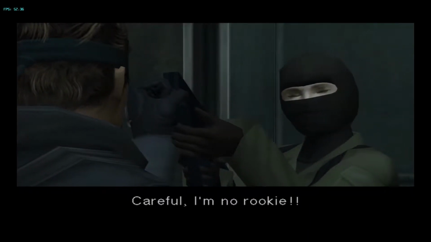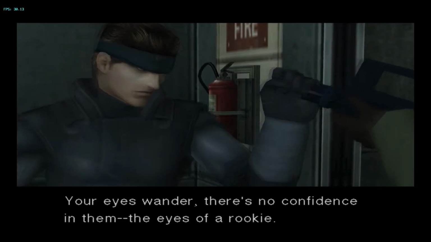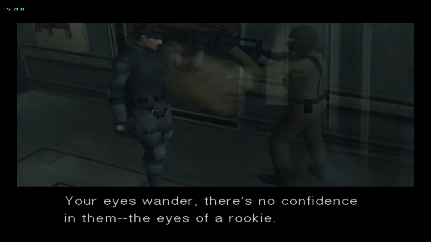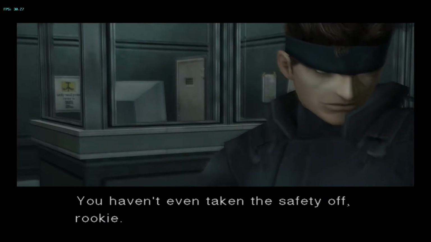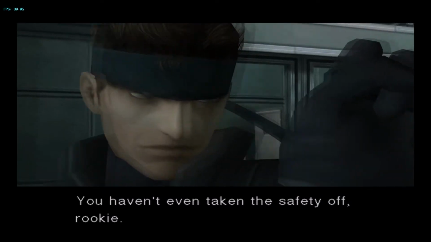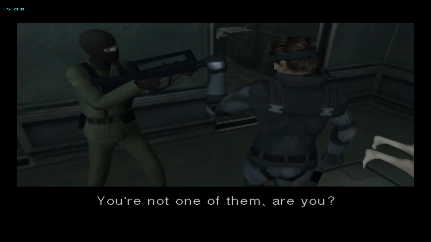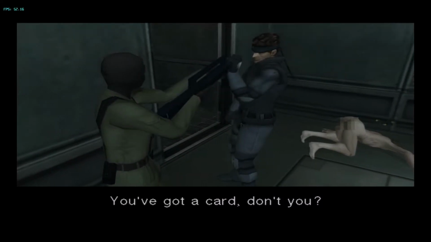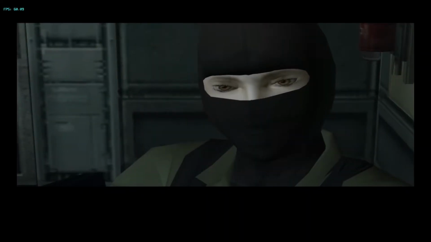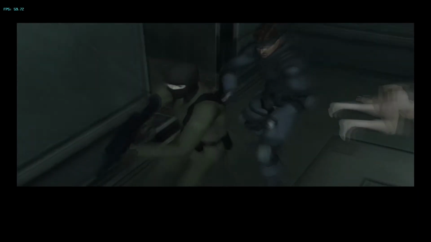Careful. I'm no rookie. Liar. Your eyes wander. There's no confidence in them. The eyes of a rookie. You've never shot a person, have you? You talk too much. You haven't even taken the safety off, rookie. I told you I'm no rookie! You're not one of them, are you? Open that door. You've got a card, don't you? Why? So we can get the hell out of here. Looks like we'll be a little delayed. What are you doing? Don't think! Shoot!